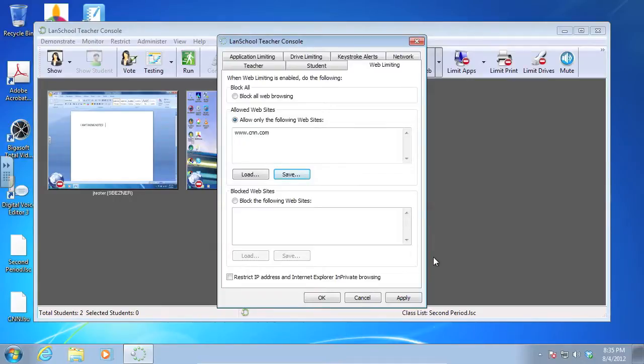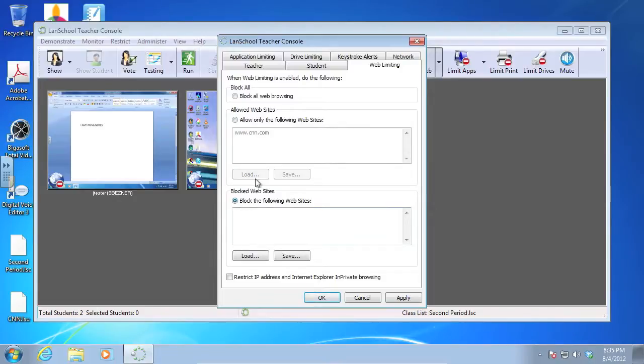Number one, this is helpful because you can set up your allow list or your block list ahead of time, days before you actually do that lesson. And you can set up an allow list or block list one time and use it for all 5 or 6 of your classes or whatever you have that day. Okay? Now, let's look at the block list.